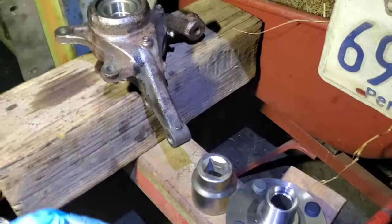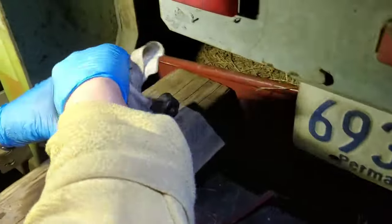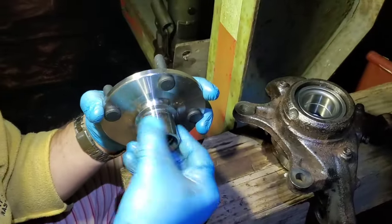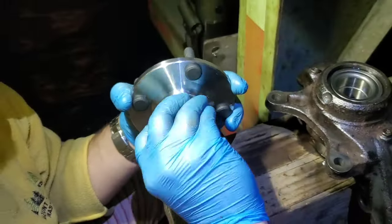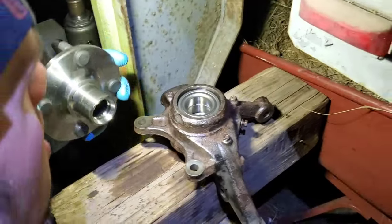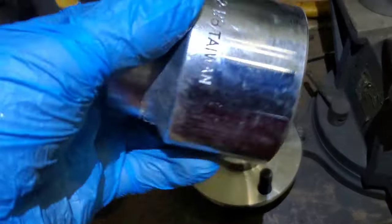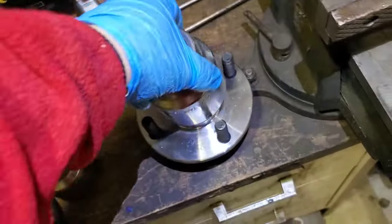Let's lubricate. I'm gonna use oil to lubricate it. I'm gonna keep going with it. Use some oil. Let's do the same inside. Okay, so we're gonna use 2 inch and 1/8 with this one.